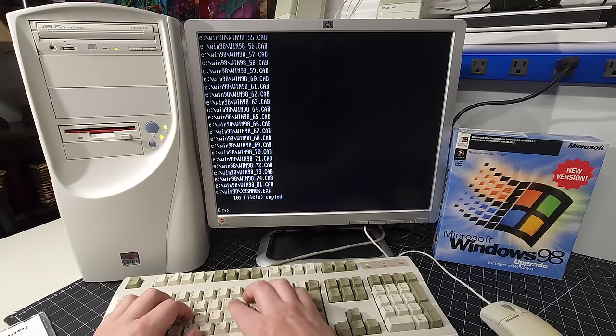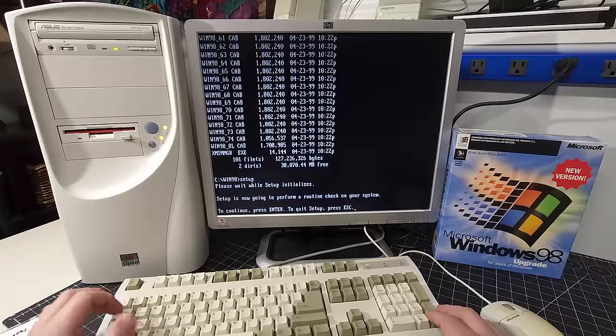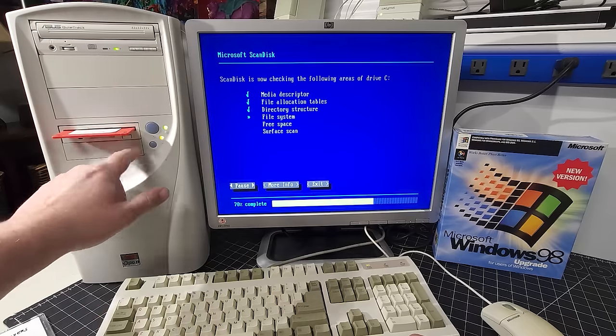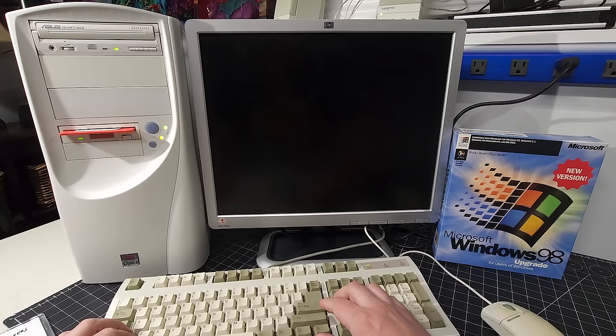Okay, 101 files copied, we're good. So we're gonna go to CD Win98, and there's all of our files installed. We're gonna go to setup, and it says we're going to do a system check, which is your standard good old scan disk from Microsoft. No errors, that's good to know. Let exit there.